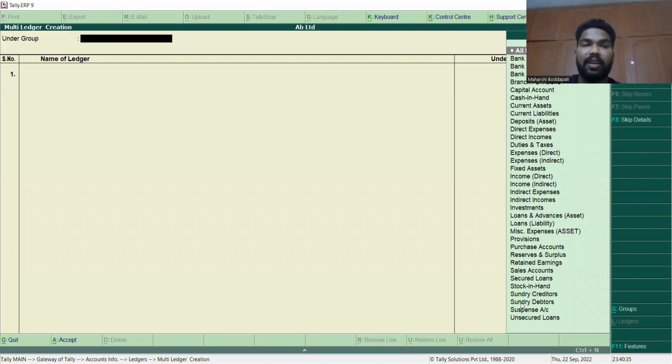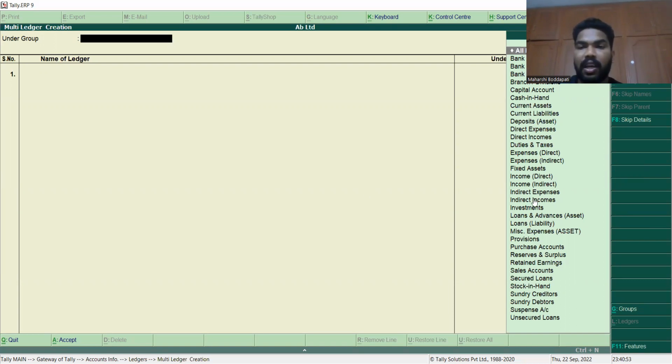And in step 3, the important point you have to note is, in this first under group, whatever it is displaying on the top like this, here we always have to select All Items. What is the reason? If you select any one name, whatever ledger name you give, the same group will come.